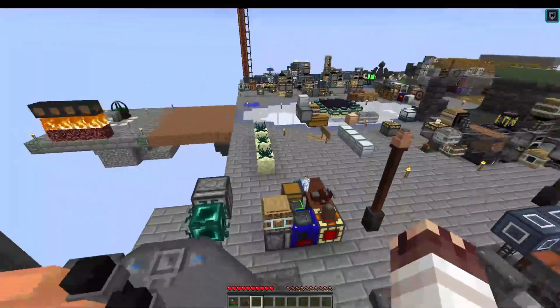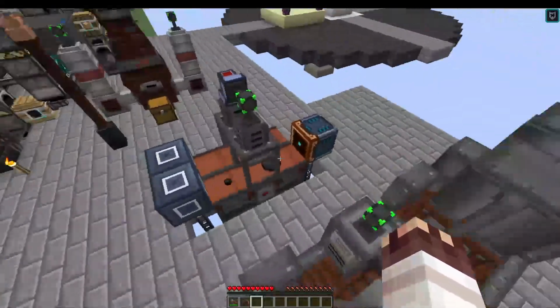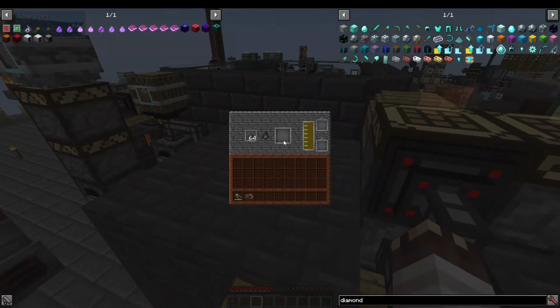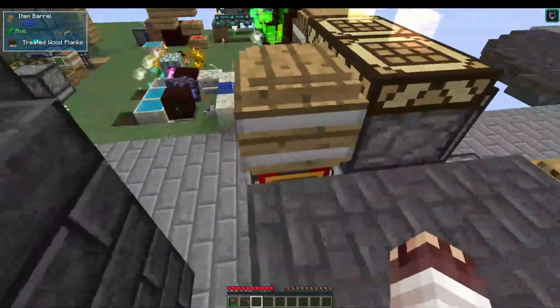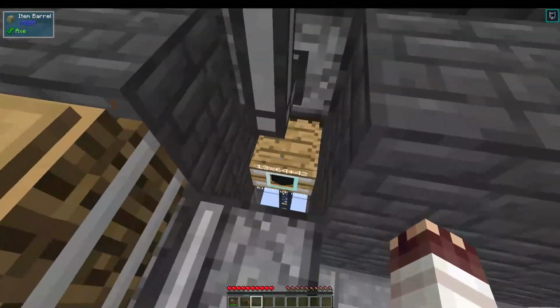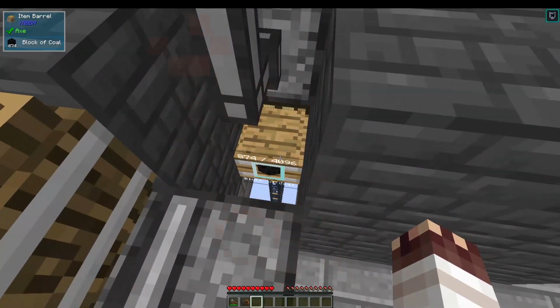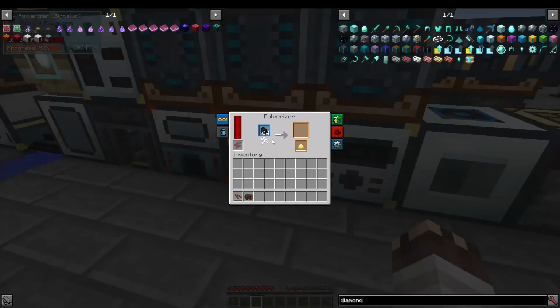We have not yet improved our diamond production, but I can show you our basic diamond production system right now. Like I said, we've accelerated the coke oven, which produces coal, and I just need to get rid of this creosote oil in order for it to run again. That coal gets dumped into a mechanical crafter, which makes coal blocks and puts them into this block of coal barrel. We pulverize coal in the pulverizer to make pulverized coal.